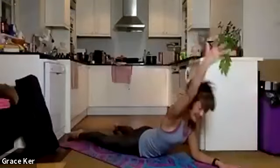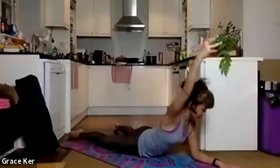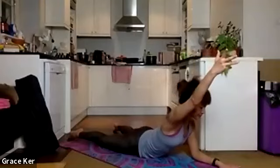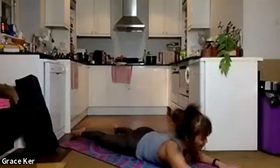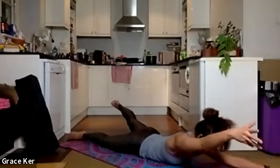And lift. And it's eight, seven, and six, five, and four, three. Hold it. Well done, everyone. Five, four, three, and two. Nice one. Slowly down. Now, everybody, arms out, legs out, like starfish. Breathe in here. And now, everyone, lift the opposite arm and leg.